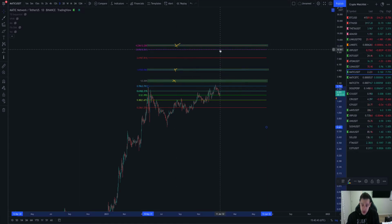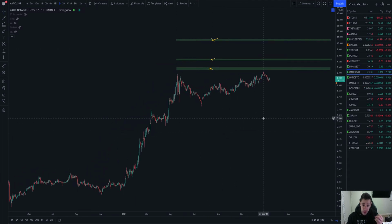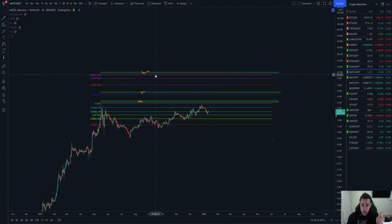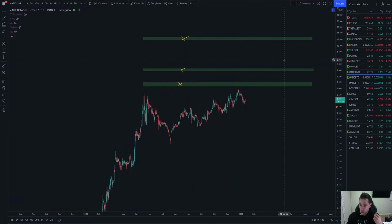Okay, so let's basically get rid of that extension, and then we can have a look at the next major wave extension, where we've got this move over here from that May, okay, and then can we find any confluence here? Again, we've got the 4.236 up here at about that $10-11 mark. We've got that again at about $4.65 over here, and then we've got the 1-to-1 again, pretty similar over there. So we're marking out these key levels as maybe some profit taking zones if we can puncture up here into 2022.